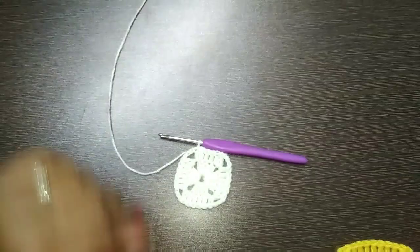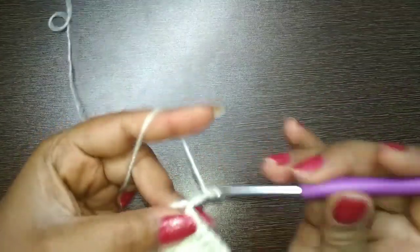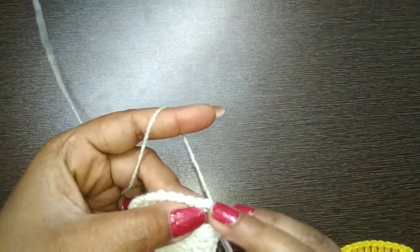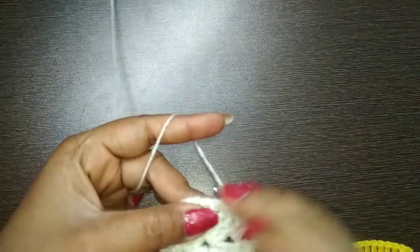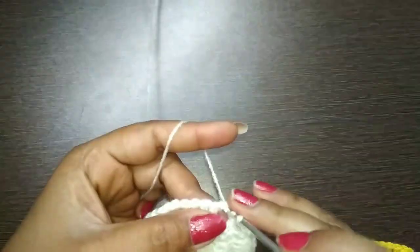Done. Now next row, row number 3. Slip stitch in the chain 3 space, 3 chains for double crochet, 3 chains for the corner, double crochet in the same space. Now again double crochet in each of the double crochets. Now we have reached the corner, double crochet, chain 3 and double crochet. Turning to this side, 1 double crochet on each double crochet.